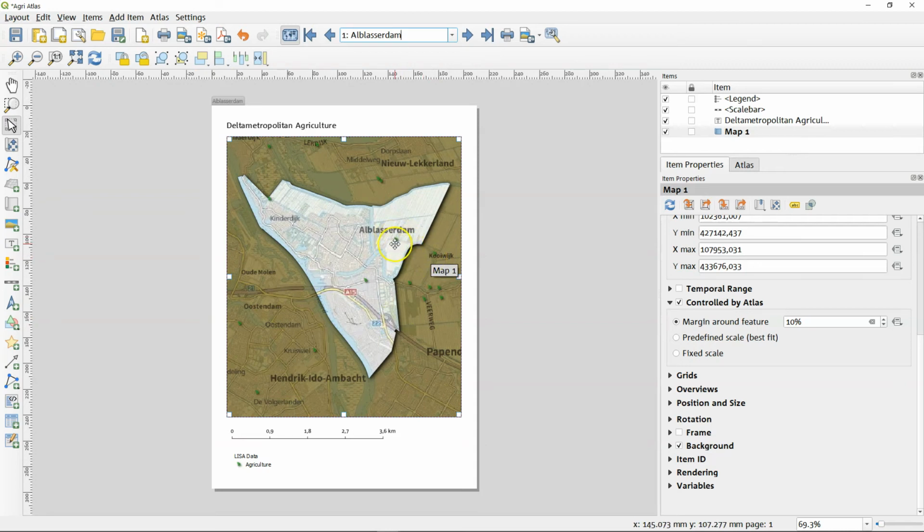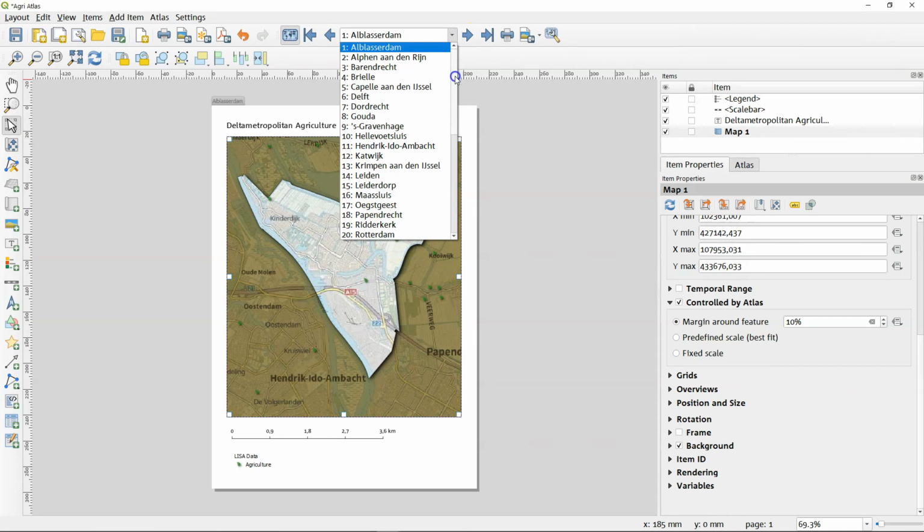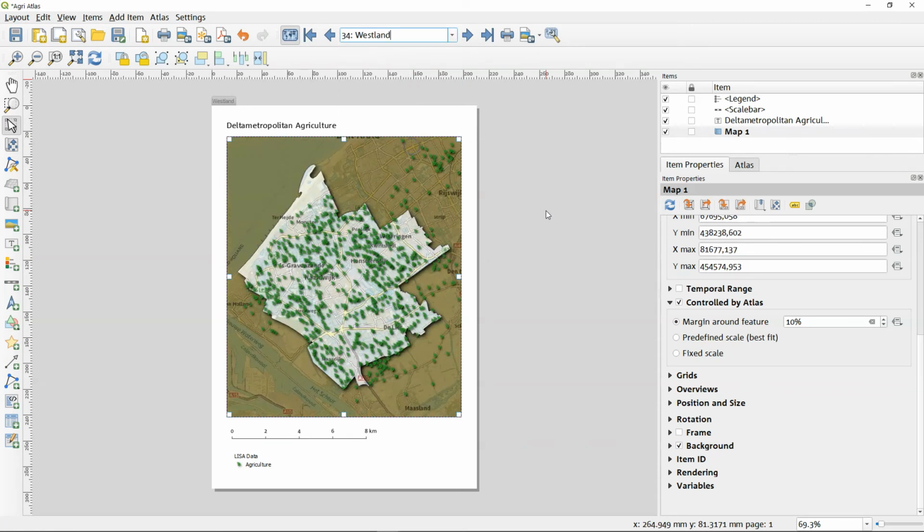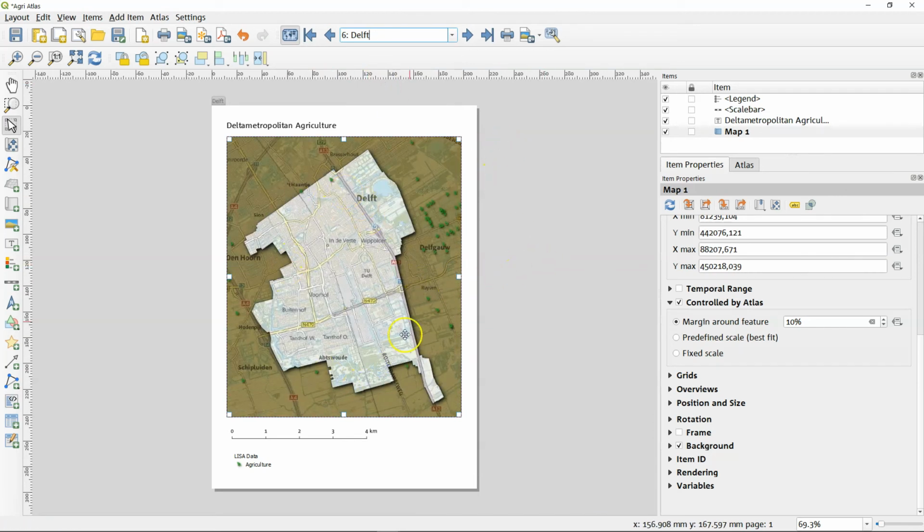Now the symbol looks a bit small here. Let's have a look at Westland, where there's a lot of these companies. If we're looking at Westland, the symbol size looks about right. It covers quite a bit of the page, and not so much that it really covers everything, but you shouldn't have much more than this. Well, on the other hand, if you go to Delft, you probably don't see any farm at all. We really have to tune and tweak a bit for every municipality to see how this works out.